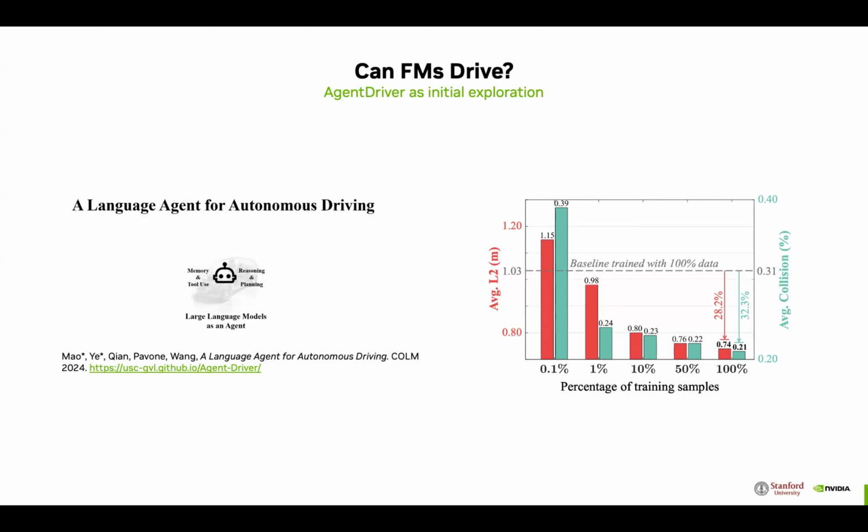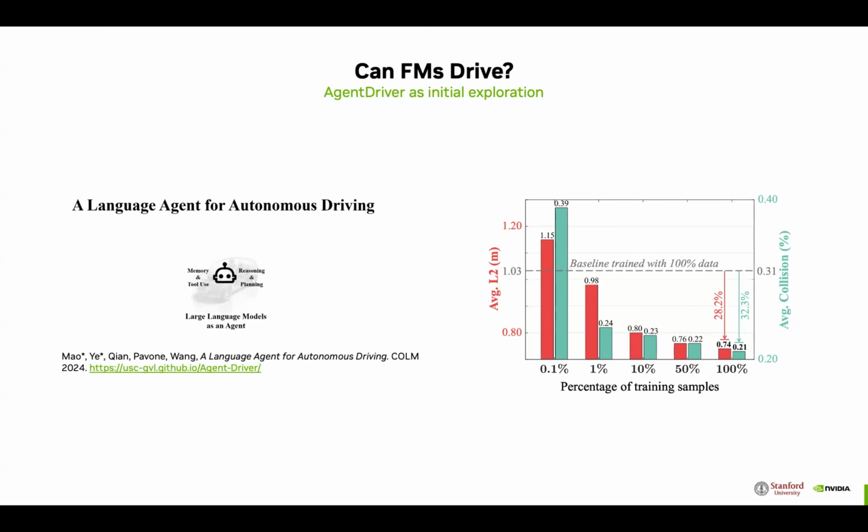Of course, that's not how you would architect an autonomous driving stack. In terms of latency, it's pretty terrible, but it's more like a thought experiment to see what potential advantages we have with such a foundation model empowered architecture. And the results are summarized in the plot on the right. So on the x-axis, I show the percentage of in-domain data, so driving data, that is needed to fine-tune the model.